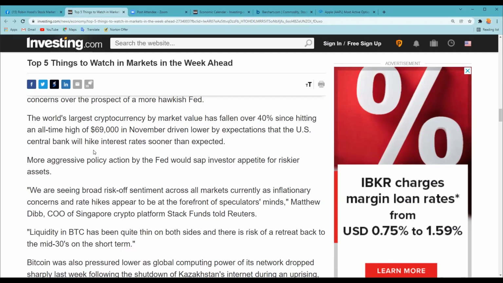Now, the last Bitcoin halving event took place in May of 2020. So the next Bitcoin halving event will take place in May of 2024. If you don't know what Bitcoin halving is, it's an event where they subtract Bitcoin out of the system. If there's less in anything, there becomes a short supply, high demand. It becomes more valuable. So every 4 years, they subtract Bitcoin out of the system, and it creates a massive surge, because if there's less in the system, it becomes more valuable. It goes up.